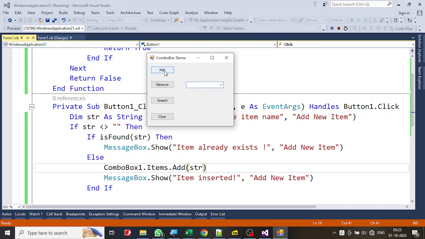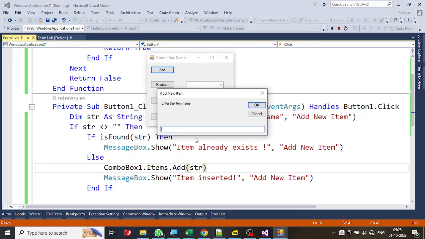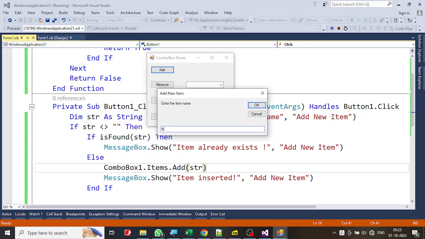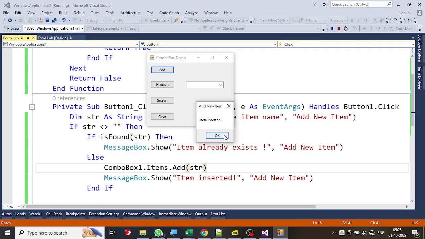Let me add one more item, and I'm going to say car. Click OK. Item inserted, and you see the car. But the problem is, when the item is added, let's say I add one more, bike, and when I click OK, the bike is actually added, but I can't see it.